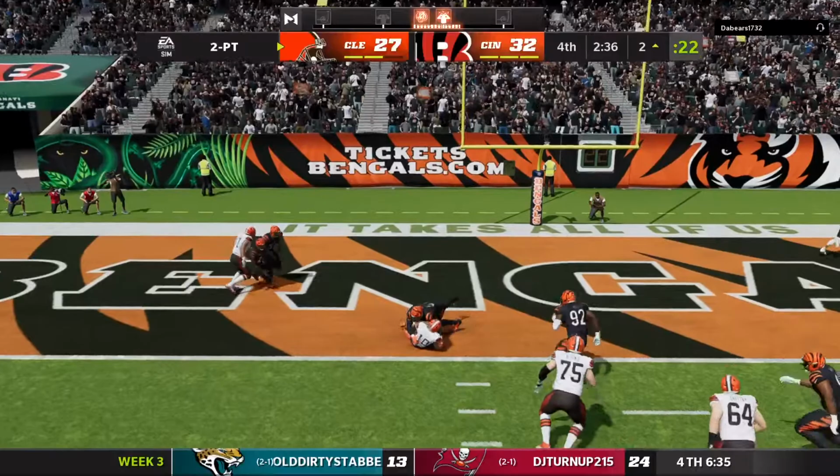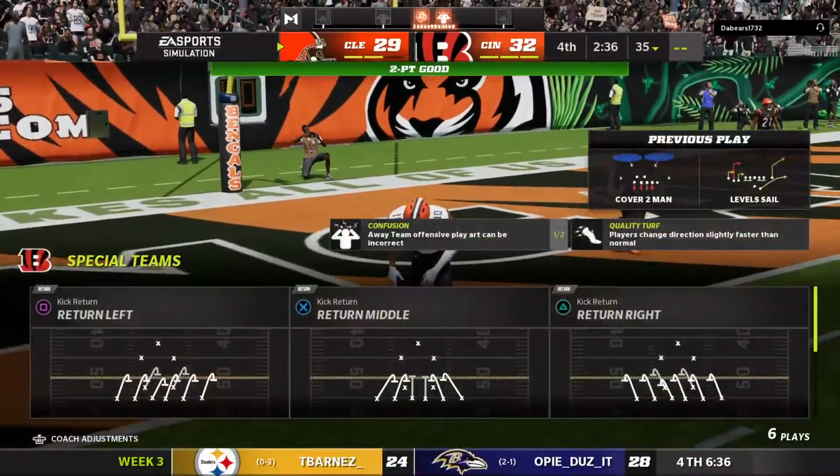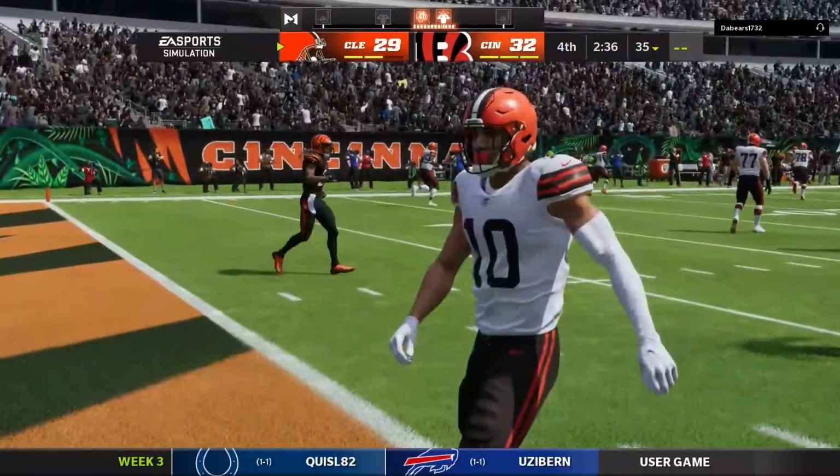Jones throwing for it. And the Browns are going to have 1st and goal as they try to finish off this drive with 6 points. Well, I guess the coach looked at the two-point cheat sheet, said go for it, get it to a 3-point game, and they did it.